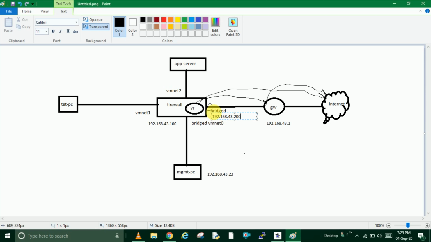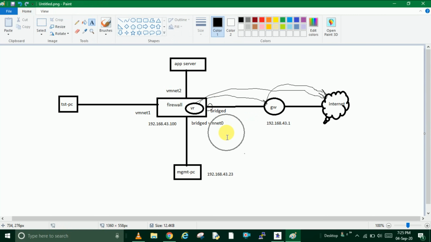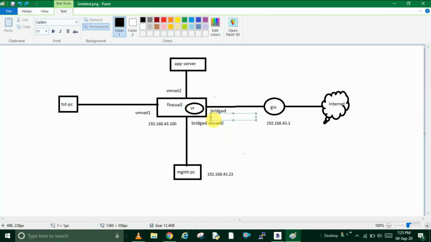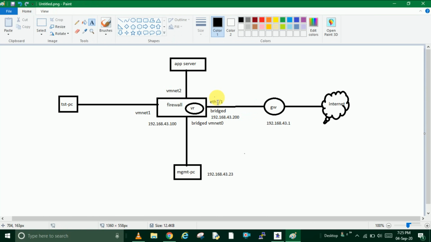192.168.43.200, and the name of the interface is ETH1/1. This is the name of the interface.